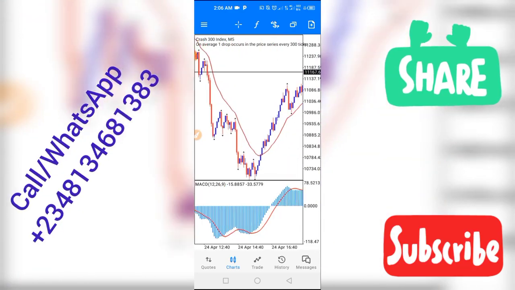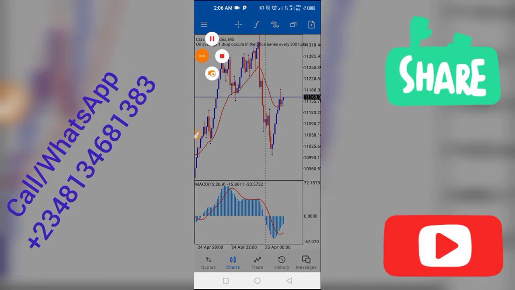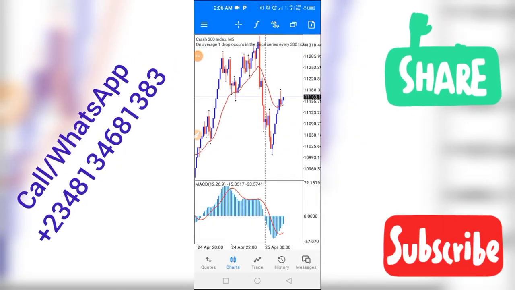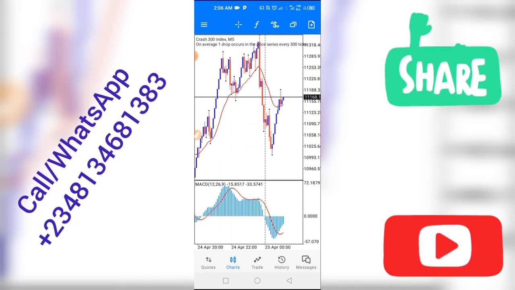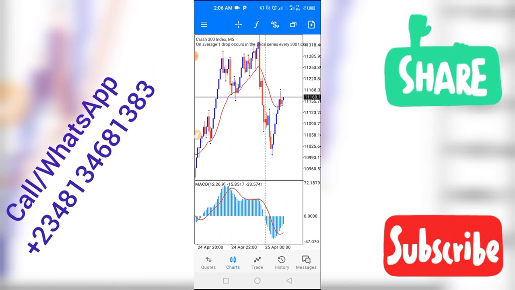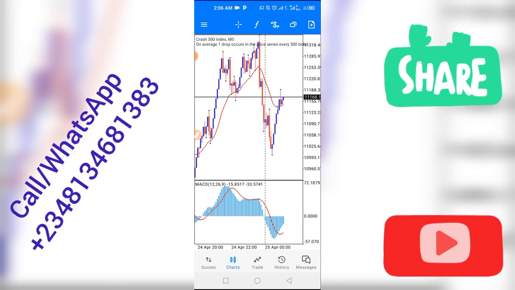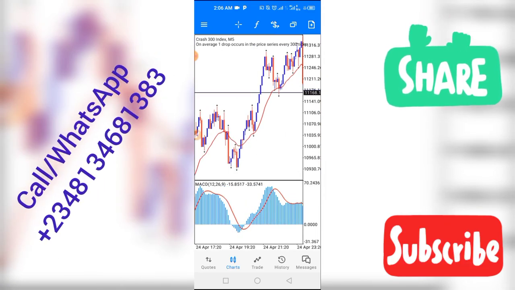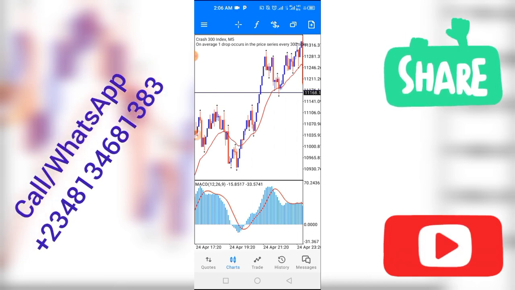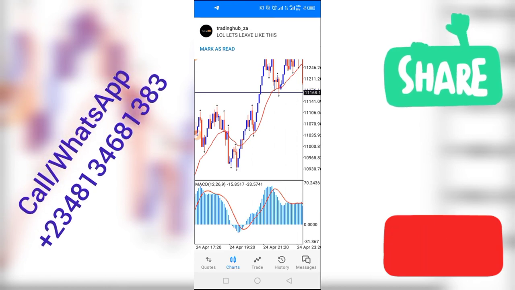So now I've talked about the entry. I've talked about the exit. Now, the most important thing: no matter how good the strategy is, we always live to fight another time. So now I'm going to be talking about the stop loss. The ideal situation for your stop loss is the minimum one for your stop loss.